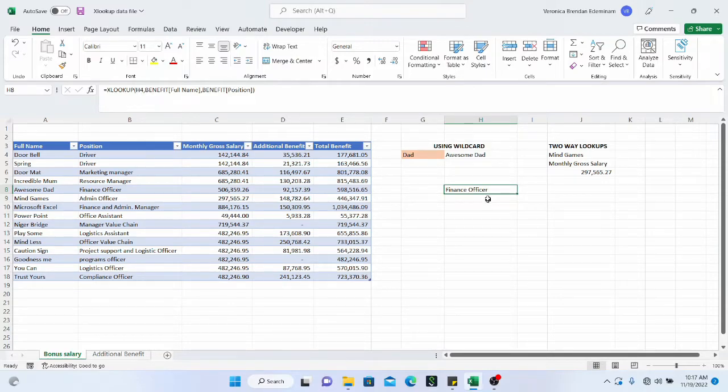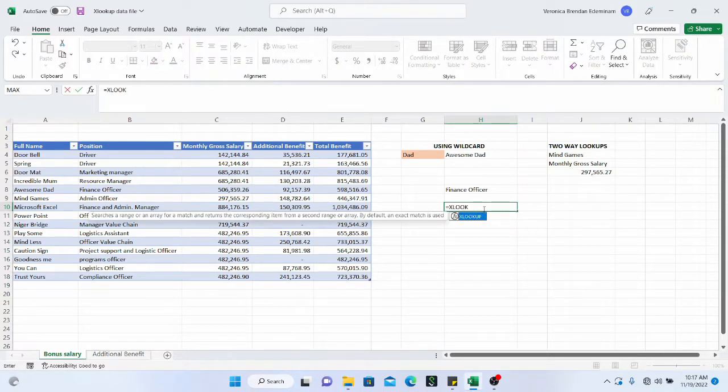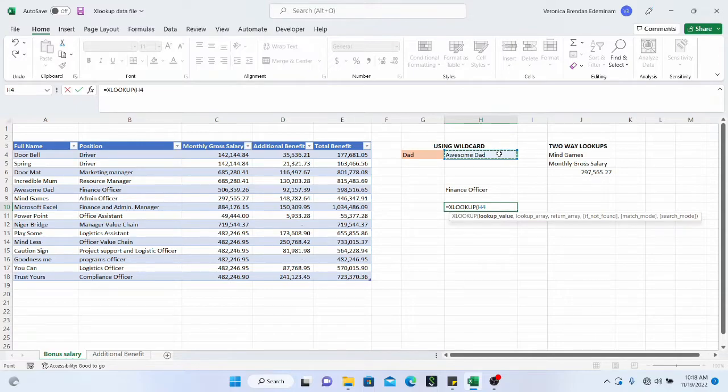Okay, and we can also use XLOOKUP on a table to get a range of information or a list of information about a specific lookup value. Okay, we're just going to do that right away. XLOOKUP. We also have Awesome Dad as the lookup value, and of course, the lookup array is benefit, the table.